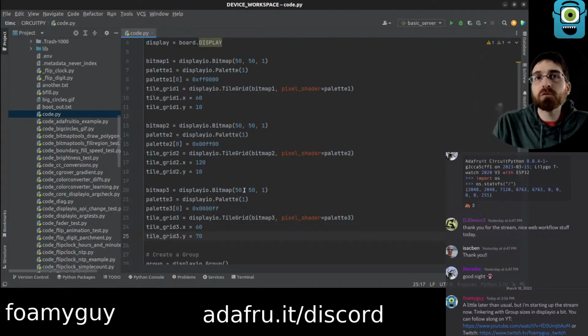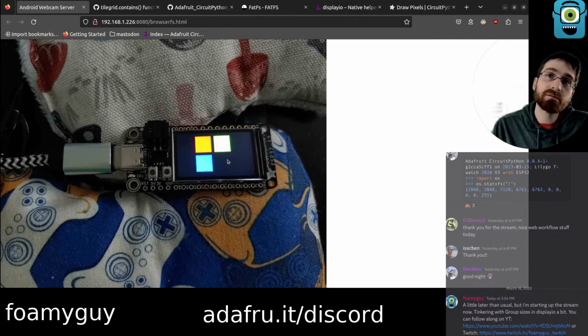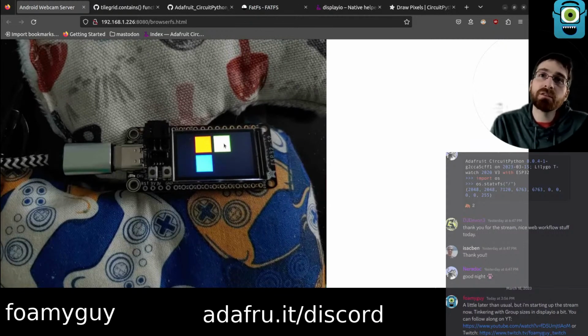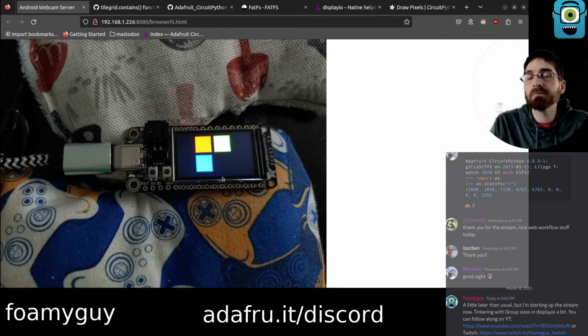So the group we have right now has 3 tile grids in it. Each of the 3 tile grids knows its own width and height, but the group doesn't know anything about the collective width and height.